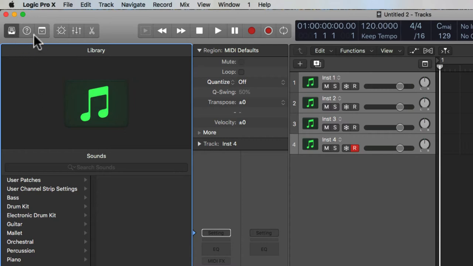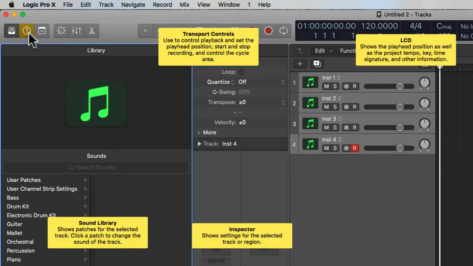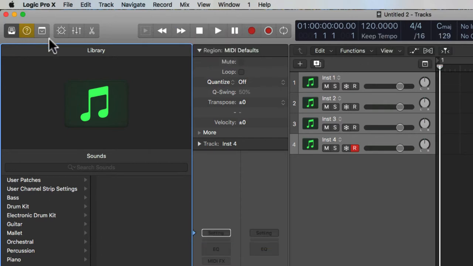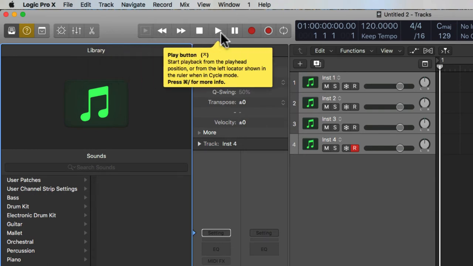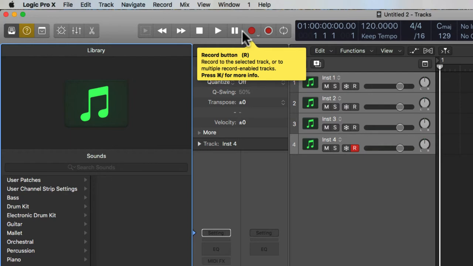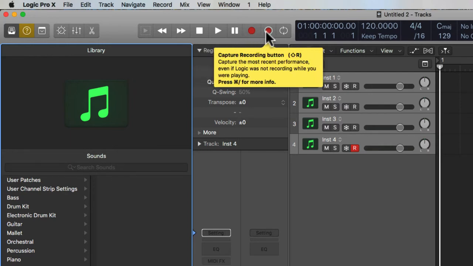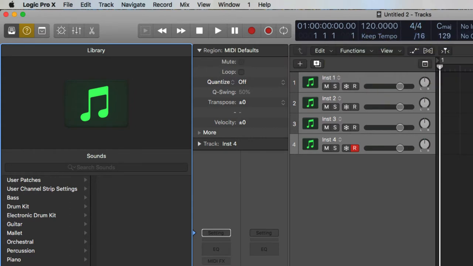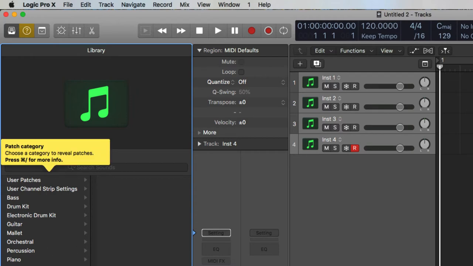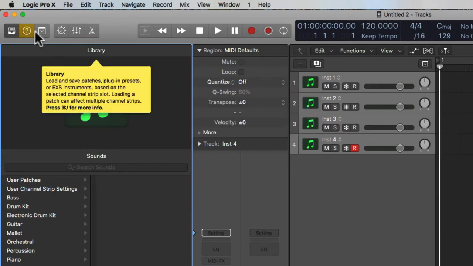And then a really cool thing too, especially if you're just starting off with Logic, you could click on this little question mark thing here, and when you scroll around, it's going to say what every button does, every switch. Here's a pause button, that's pretty self-explanatory, but capture, record. This is a feature I added on, I'll show you in a second. And we have our tempo, time signature. So these are really helpful tips, and you can just scroll around and look around. It'll drive you crazy if you leave it on all the time, but you can just click it off right there.